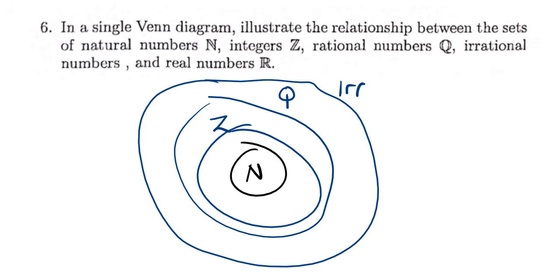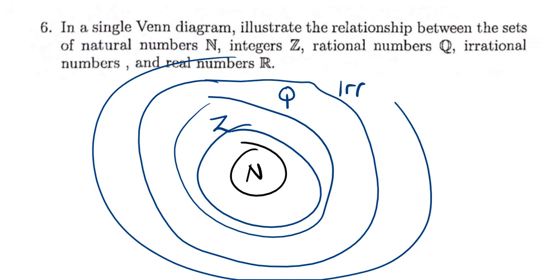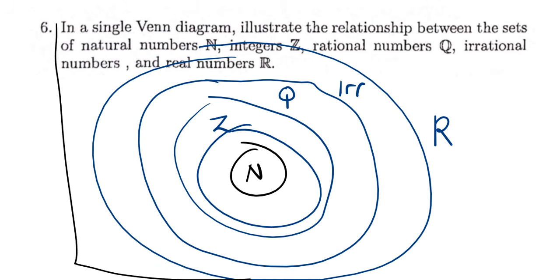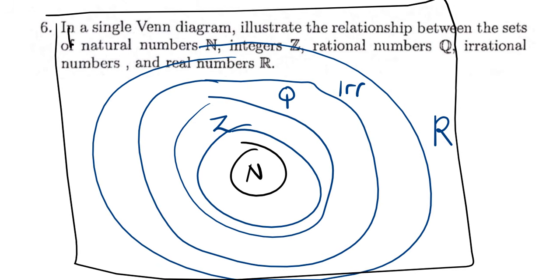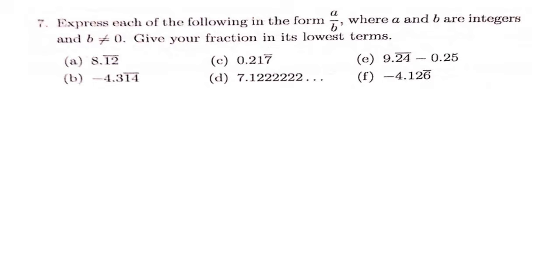Then the last type of numbers from the list they've given us will be real numbers. I'm just going to put an R there. So this is the single Venn diagram. Since they want a single Venn diagram, put also the boundary nicely like that to show that this is a Venn diagram and that is the universal set. So basically that's how you solve these types of questions.